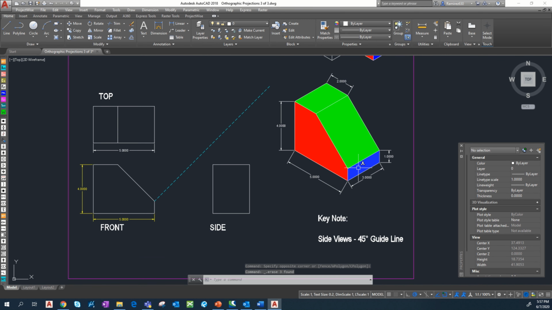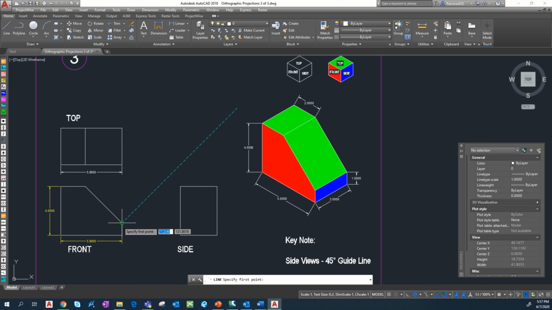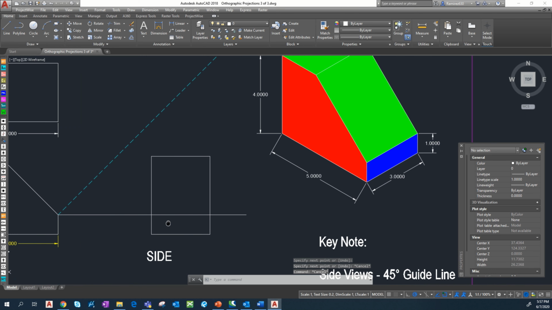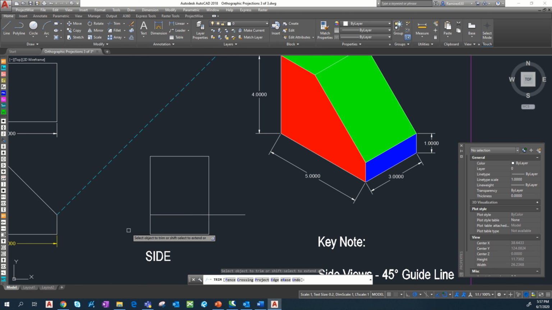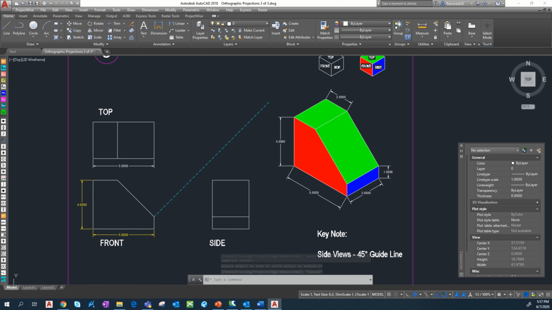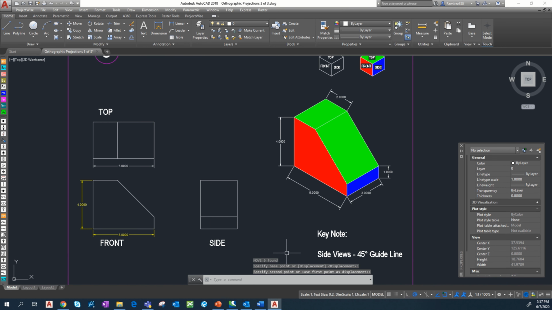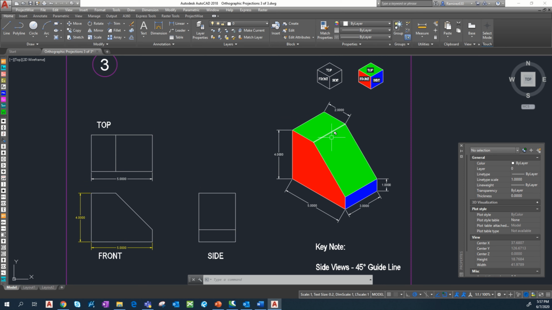Now the only thing left is that blue section, and that's going to be it for your side view. If you look from the side, you're going to be looking at this section. This top view is mixed with the blue section of the side view as well.